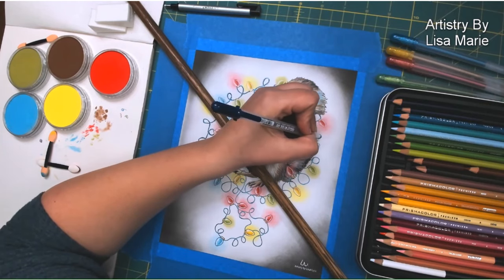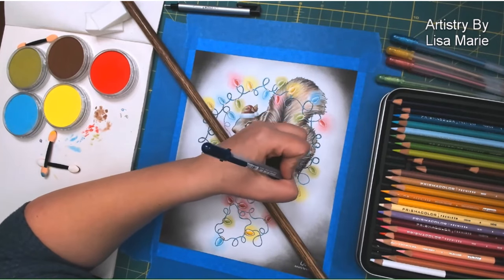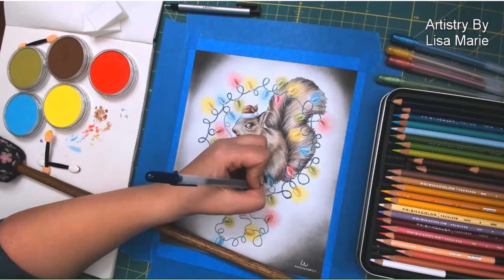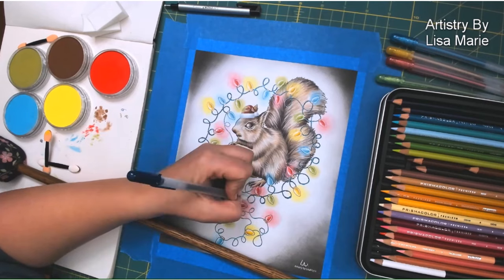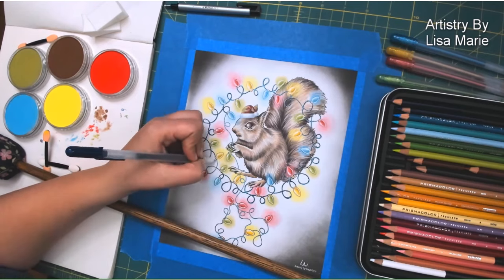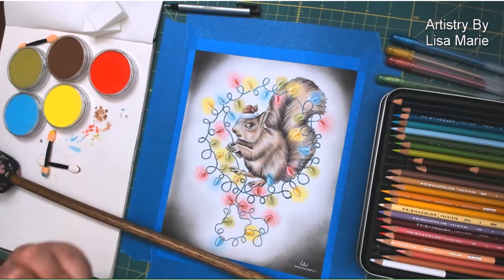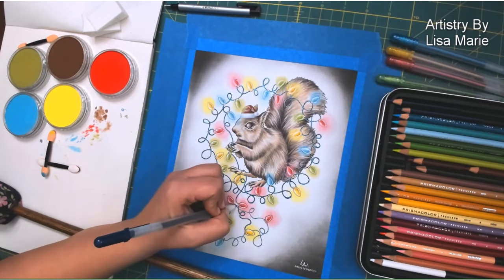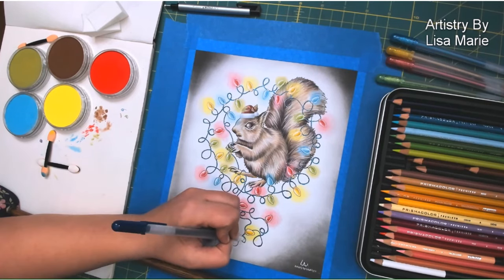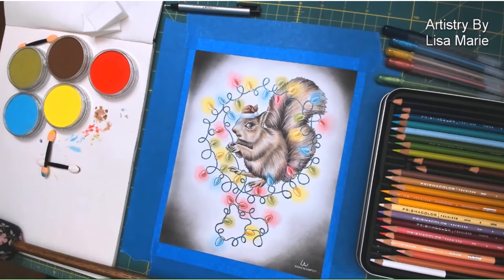Normally, grayscale, you go, like I always say, dark, medium, light. But when a line is this thin, you don't need really dark, medium, and light. You just need a dark and a light. And you're going to get that three-dimensional look. I just had a blast going over all these little loop-de-loops. And again, the three dimensionality of everything else in the drawing just really helps offset that soft glow from all of the light bulbs.